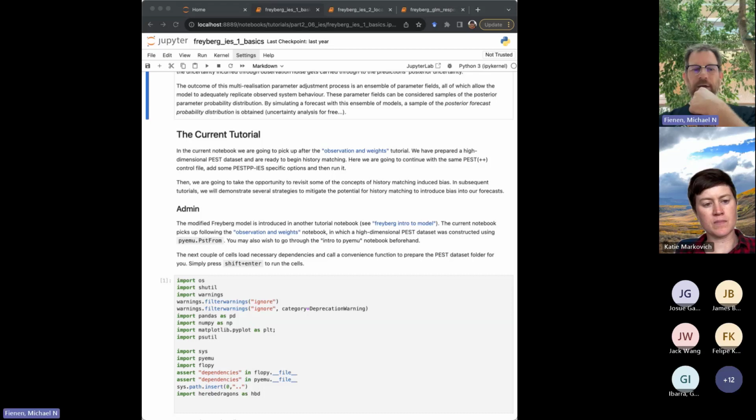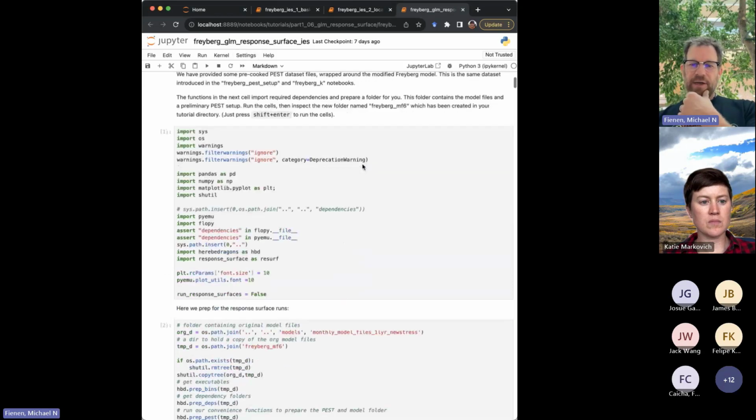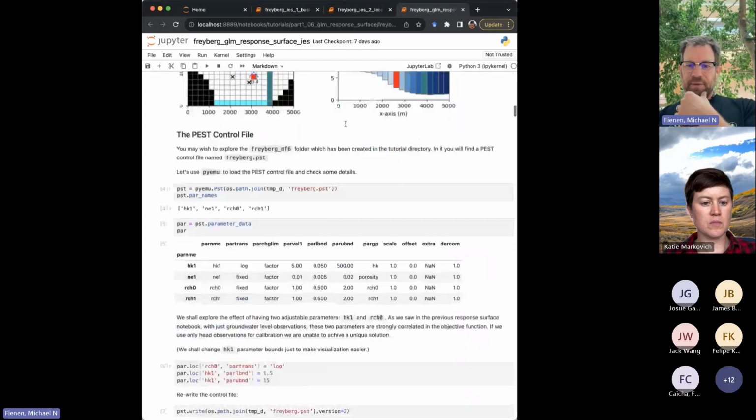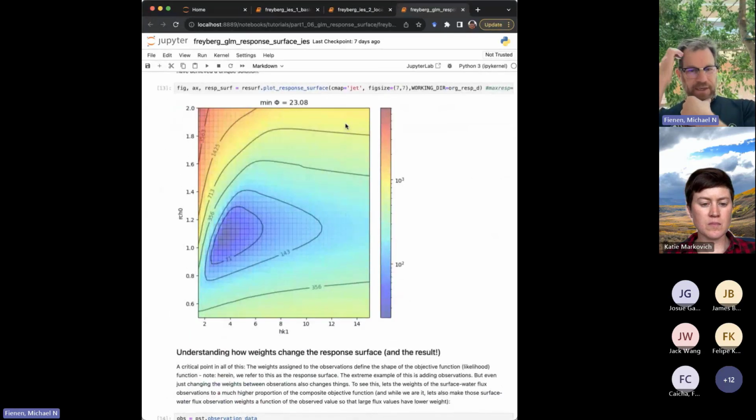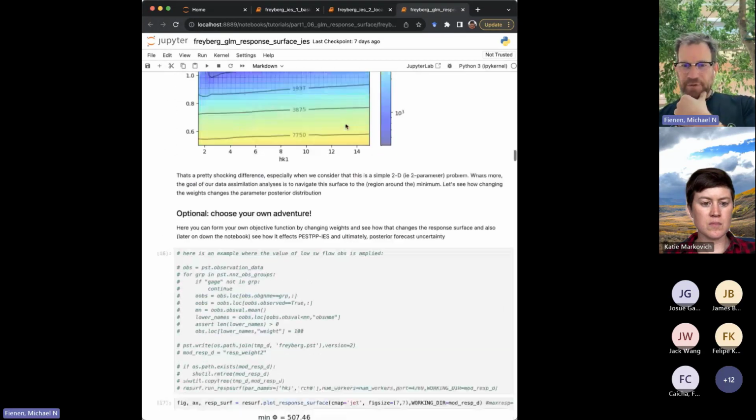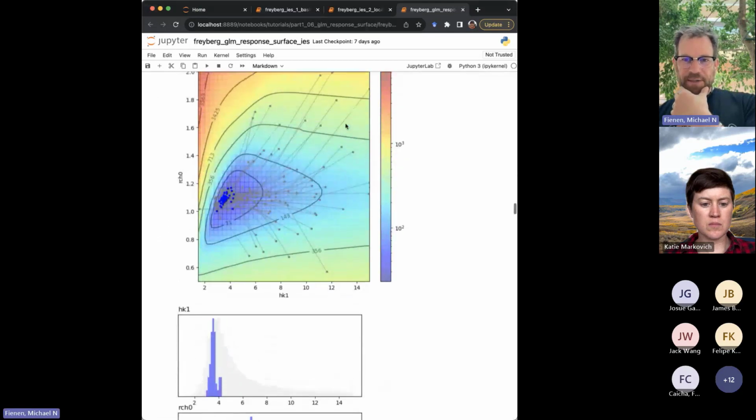Sorry. Okay. Well, to the flowchart, the flowchart of an individual model run is the same. We showed an example of that early, I think in the first lesson, and I think that's in some of the other materials. The idea of writing the input files, running the model, getting the output for a single model run, right? When it comes to the actual IES algorithm, maybe we don't really have a flowchart per se, but I'll show you an example on a response surface.